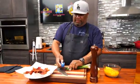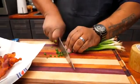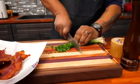I got my meat thermometer right here. Look, I just went ahead and checked it. Everything is good. It's really right at temp right now, so I'm getting ready to take it out. But look, you want to just multitask. So what I'm gonna do is start cutting my green onions now. Then I'm gonna go ahead and do my bacon. As you can see, I've already made that.